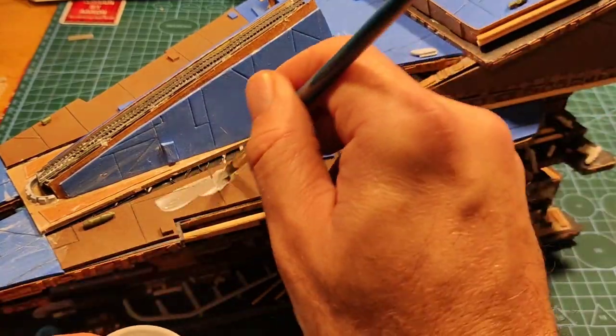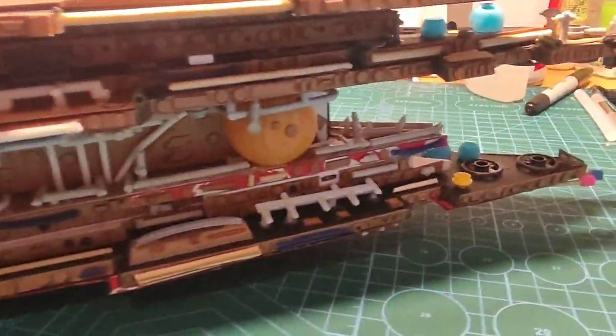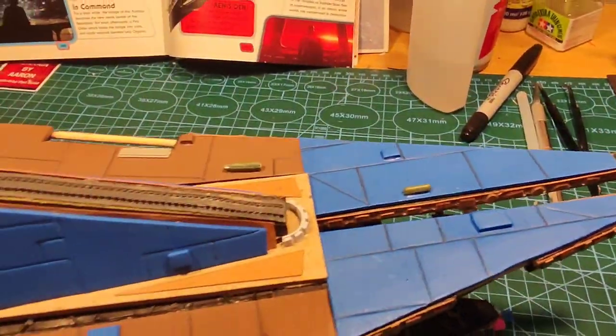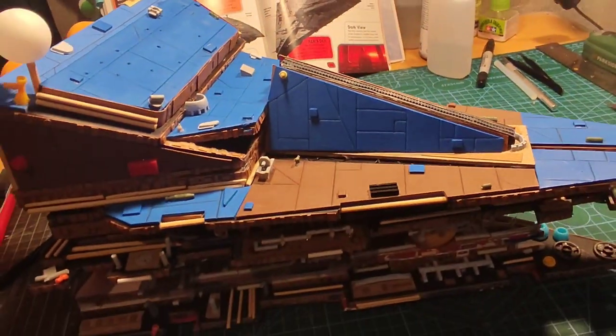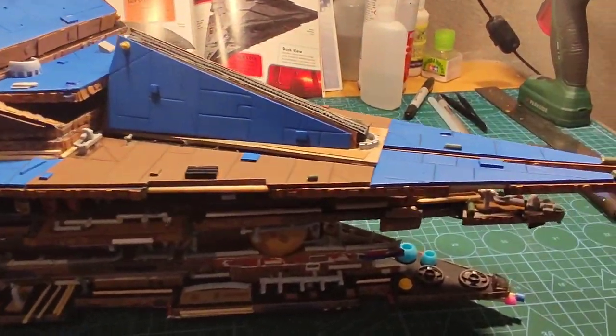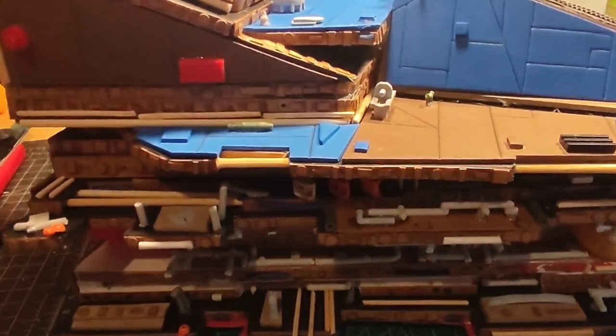So now what I'm going to do is just hit everything with Mod Podge. Just going to paint all that on, just so it's all nice and hard, getting it ready for the painting, which will be just a rattle can of black, and then I'm going to hit it with grey, and then I'm going to hit it with a highlight of white.